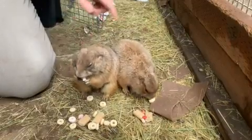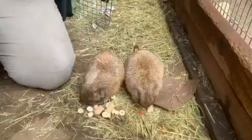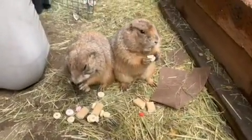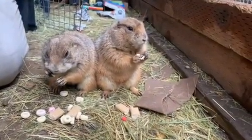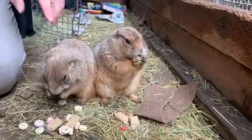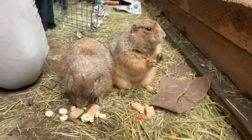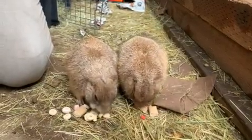Soldier Bear is a boy and Tumbleweed is a girl, and they have a little different requirements than Dandelion does because there are two of them, so they are housed together. That means we have to provide enough food that they're not going to fight over it — though they're very pleasant to each other. Anytime one of them leaves for a presentation, when they come back they greet each other, and a prairie dog greeting is actually an open mouth teeth touch, so it kind of looks like kissing. It's very, very cute.